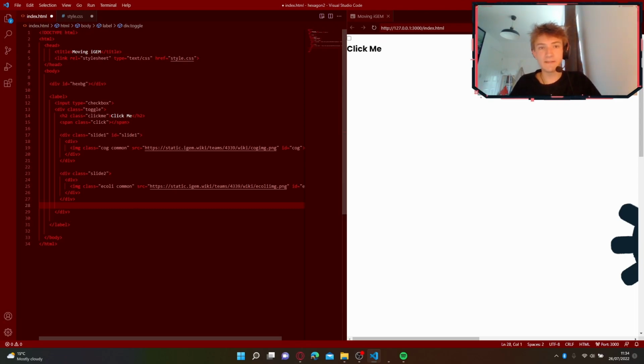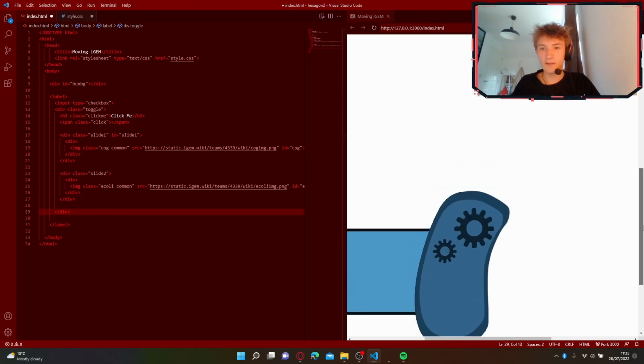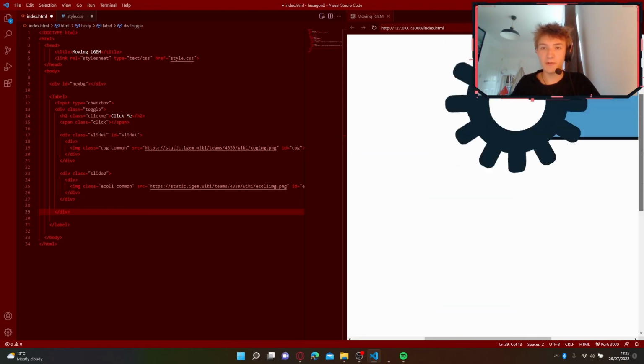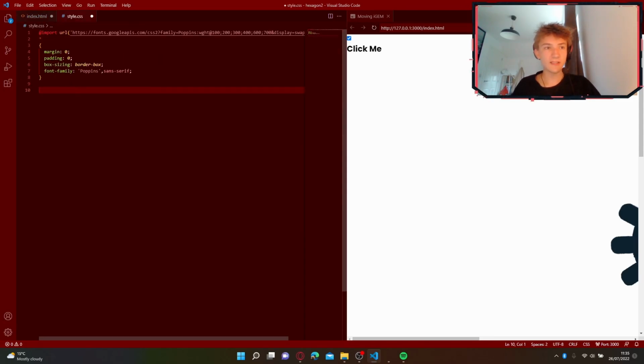Now we've basically finished the index page. So now all we've got to do is the style sheets. It's that easy. So here we've got the images. Perfect. Just make sure you got your images on there. If not, reread what I've written here. So now we're going to start on a style sheet.